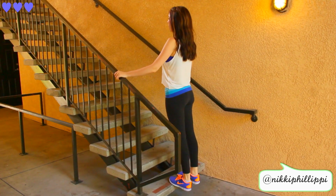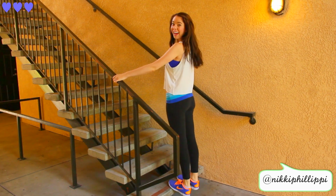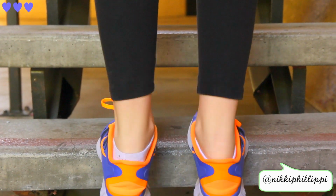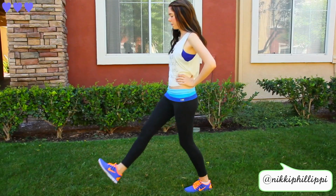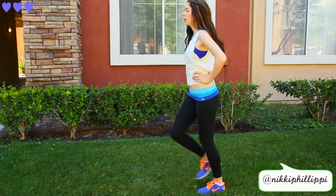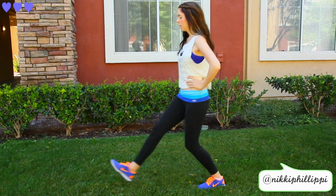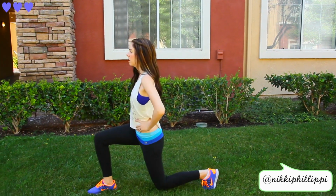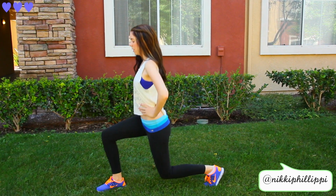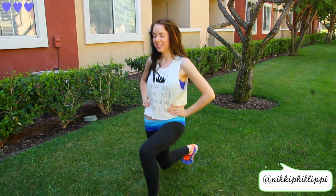Then, to work on my calves, it's as simple as going to the stairs and doing some relevés, which is basically a dance term, and it just means up and down, like so. So now I'm going right back into squats, and I'm doing alternating squats. These are really great. They also hurt your legs a lot, but it's important to make sure while you're doing them that your knee is not going over your big toe. Ouch, I was shaking and breathing hard by this point.